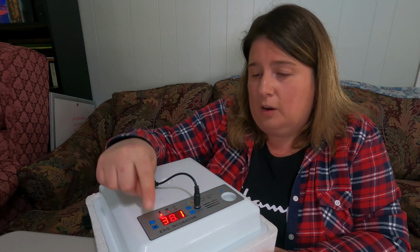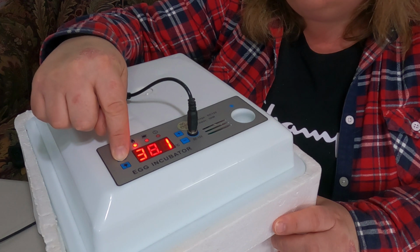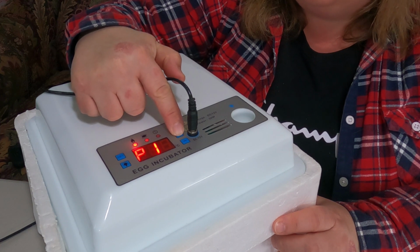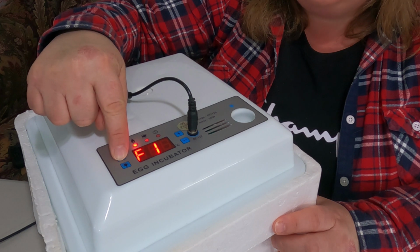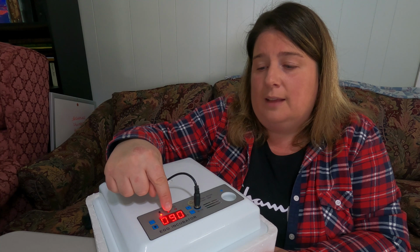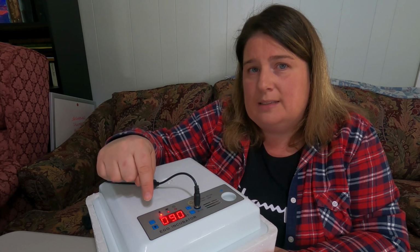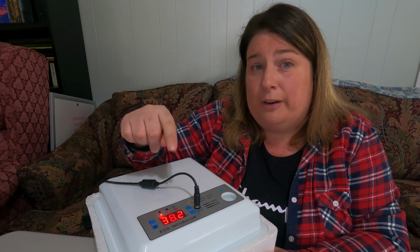All right, so we're just going to go to the egg setting cycle, and we're just going to hold that set button down. And now we're going to try and find the F1 button. There's the F1. We're going to press set again, and it says 90. So this is how often your eggs are going to turn. So every 90 minutes, it's factory preset to turn your eggs every 90 minutes.